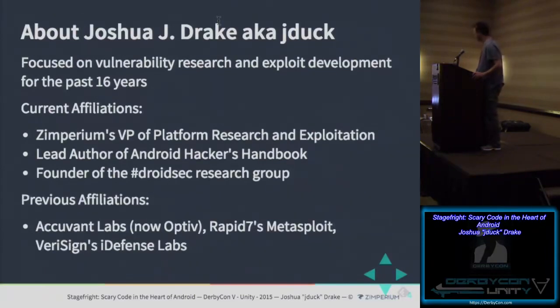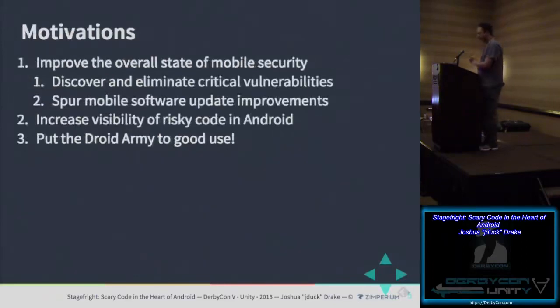I love it. So the motivations for this research, number one, I wanted to improve the overall security of mobile, right? Like, I feel like not enough people are doing that. At least I did when I started this. Increase visibility of risky code in Android, right? There's tons of code in Android. It's ridiculous. Why not point at the code that's particularly bad?